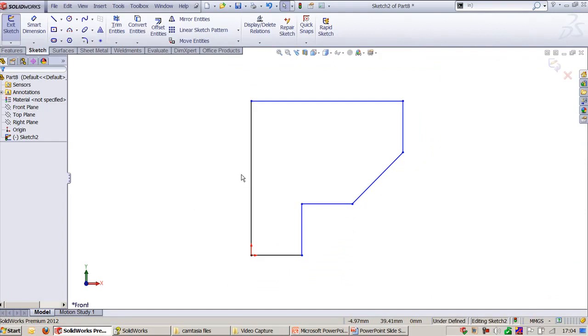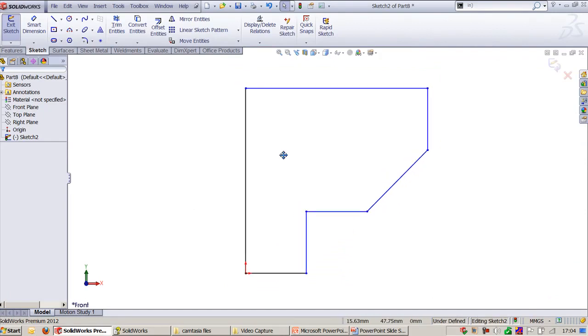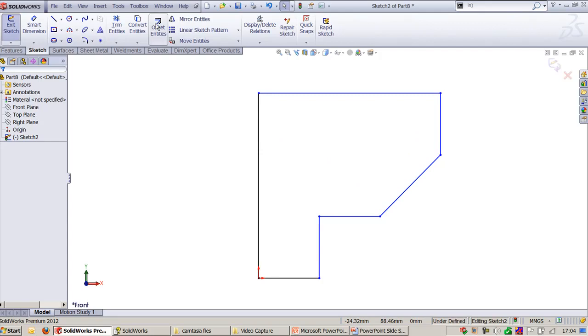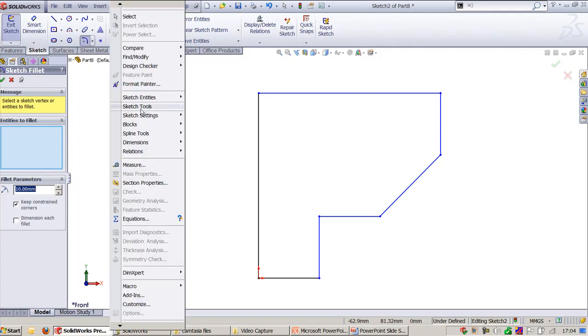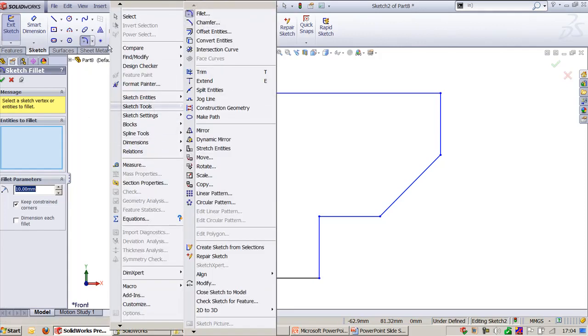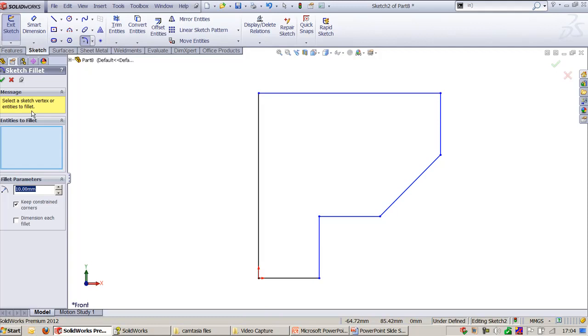The first one is fillet. I would like to show you how to apply fillet in SolidWorks. Select the fillet command from Tools, Sketch Tools. From here you can retrieve fillet. I will select from this area, and now I can apply 10 mm on this corner. If you go near this corner, it will give you the shape of the fillet. You can pick here and right click over this, and you will get the radius on the corner.